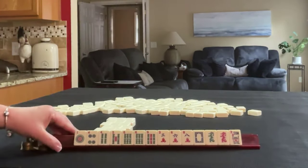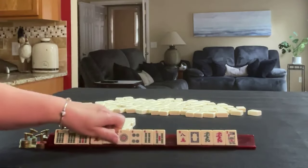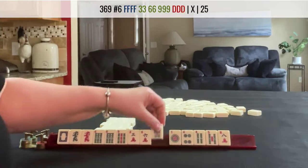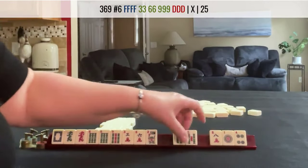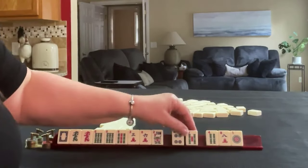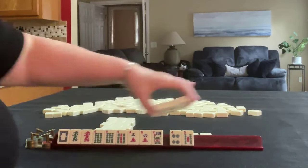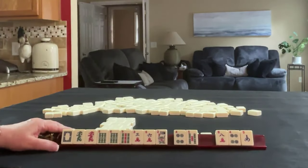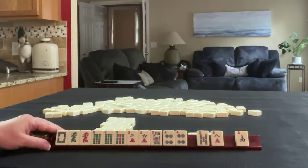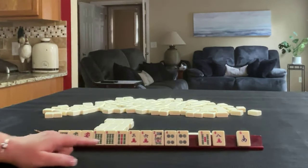See what happens here. 3, 6, 9. There are offsuit dragons, so let's pass those three. Well, we can do one of each suit. Okay, no keepers. Here's a pair we don't need, but I would not want to get stuck with a pair.